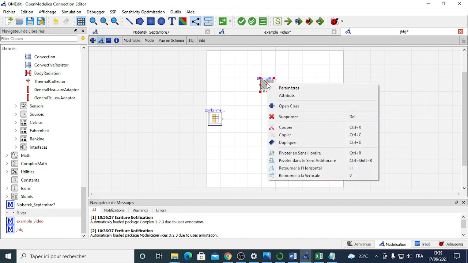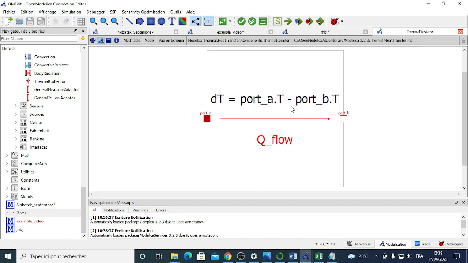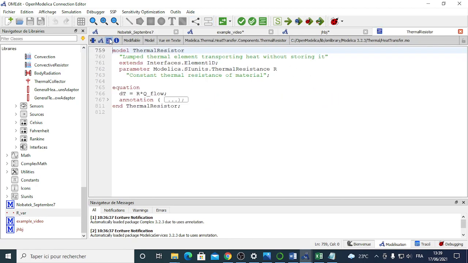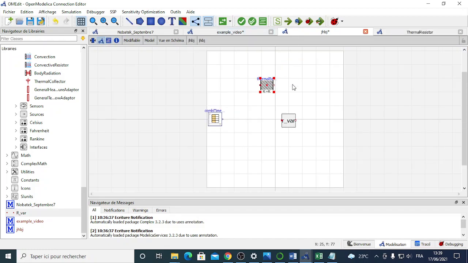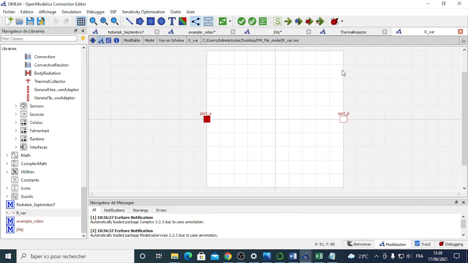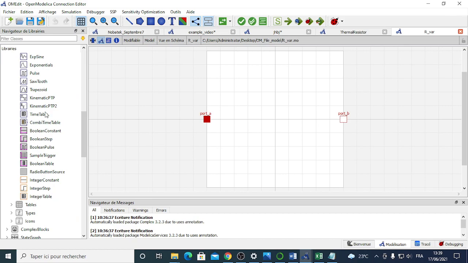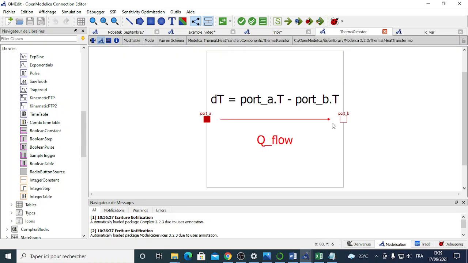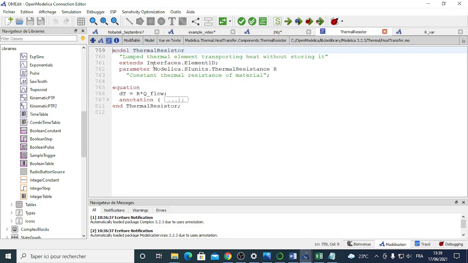So for example, if we explore this, here we're going to see all the equations that are related to this resistance, etc. Okay, and what I do is I create the same thing, but with the elements that are also in Modelica. After all, the complex elements in Modelica are composed of the simplest elements. So for example, the thermal resistor has the ports, and the equation is defined here, with extends, which are predefined equations, and a simple equation.